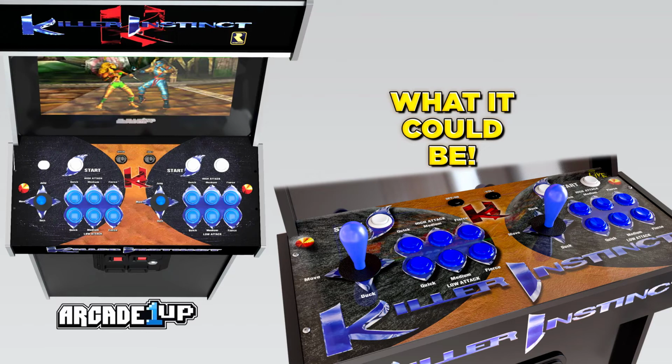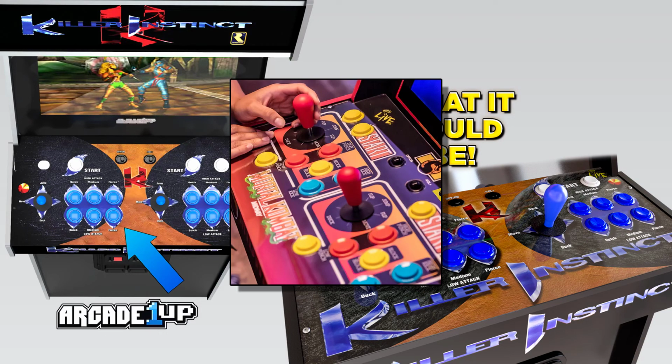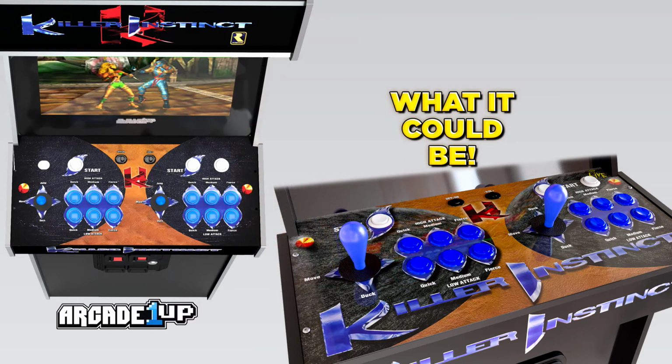My last bit of feedback is going to be on the control deck. Looking at the render from Arcade1Up, the controls look like they're way too close to the edge of the control deck. If I was playing this, I would not be able to rest my palm on the top of the control deck when using those buttons. And we know this is possible because we just got the Midway Legacy 30th anniversary, and that control deck is absolutely amazing. It's a great cabinet. The control deck looks amazing and plays well because I can rest my palm on the top of the control deck when playing that cabinet, and I would expect we would have the same quality of control deck layout here on a Pro line cabinet.